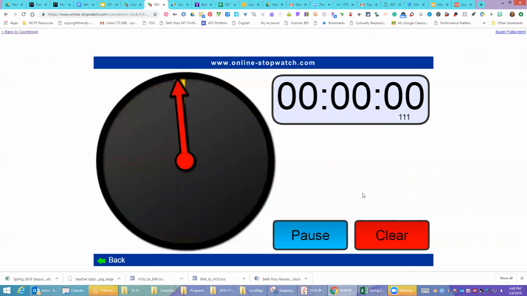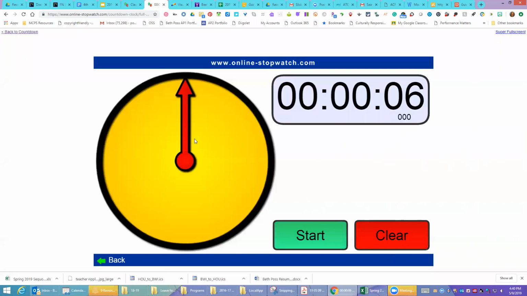Obviously, if I had it for a longer time, what I like about this particular one is the fact that it does give kids a sense of how much time is left. You know, they've gone halfway through their time. So if we were doing this for a longer amount of time, obviously more than 6 seconds, you'd be able to see that. But we did enough waiting with that before. So again, just free, easy, something that you can let parents know about, that kids can use any place they have access to the internet. Obviously, there's lots of different apps as well.